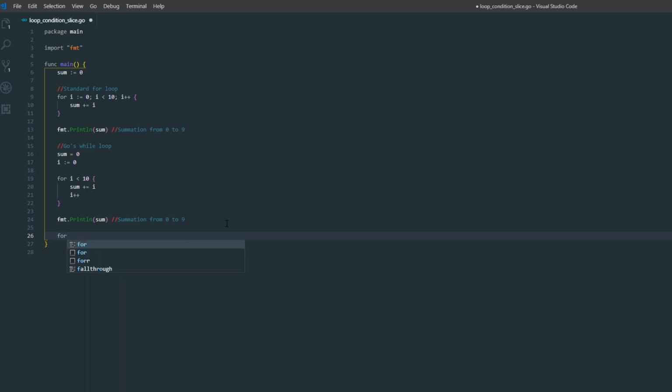So to do a for each loop, first let's create an array. So this is how you declare and initialize an array in Go. First you want to write the array name. I'm going to call it digitsToSum. And then we use these square brackets to declare that this is going to be an array. And inside it, we want to write what our array size should be. And we're summing from 0 to 9, so that's 10 values. I'm going to need an array of size 10.